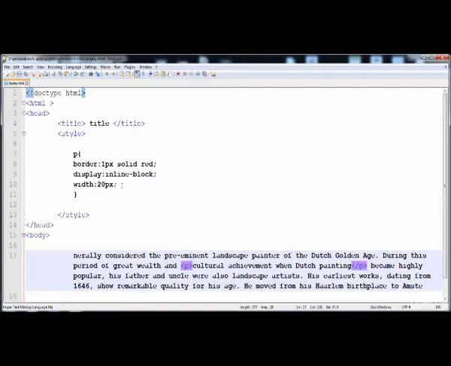And here I want to tell you another thing, that the anchor tag is also an inline element, and we cannot give it the width and height. Whenever we want to give it the width and height, we have to apply the inline block, or we have to apply the block value on it.